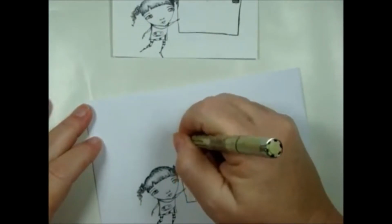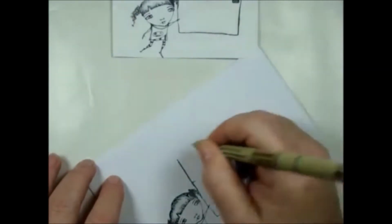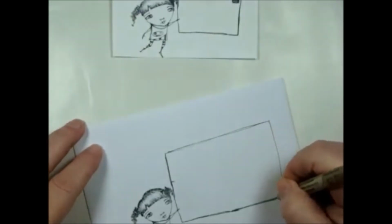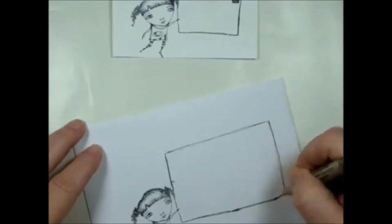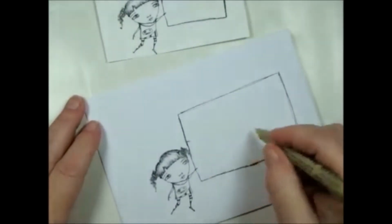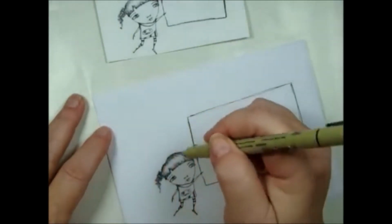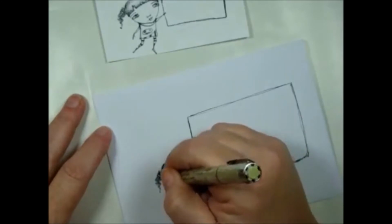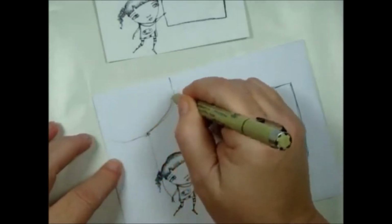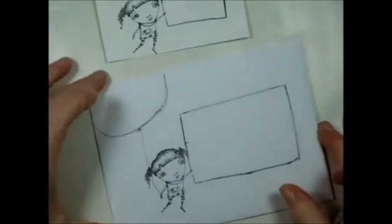I should have made that bigger there, but I think that'll be alright. And then just expand my space, and I don't worry about it if it's not perfectly straight. So that gives me room where I can write my address, and then I need something to write my return address. So I thought it would be cute just to do a little party balloon. Something like so. And that gives me a little space there to put my return address.